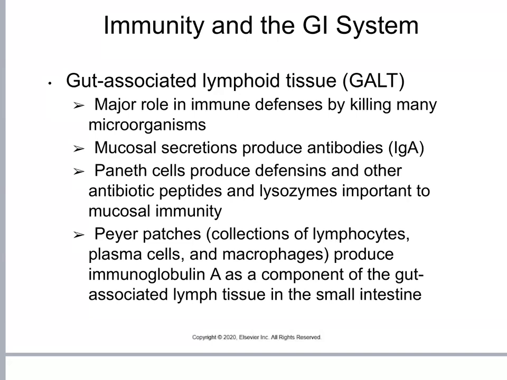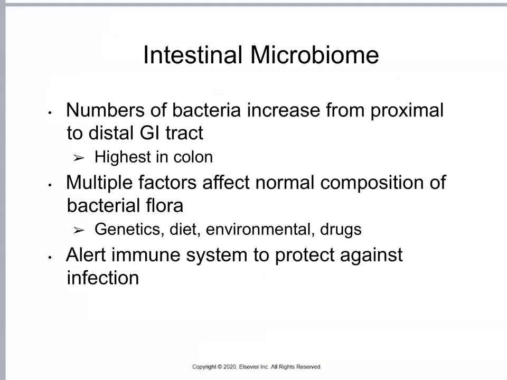The intestinal microbiome is highest in the colon, that large intestine, as I was just saying. Your bacterial flora is really dependent on, number one, your genetics. Some of it is out of your control, but it's also dependent on your diet, on the environment you live in, and on medications or drugs that you may be taking. And it has a huge role in alerting the immune system and protecting against infection. If this is something you're interested in, I would recommend reading about it because it's pretty fascinating all the ways that they think that we're influenced by this.